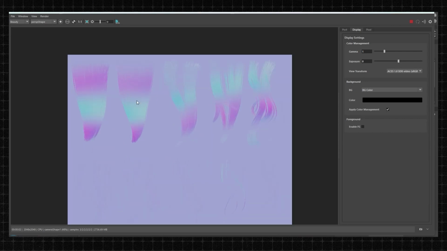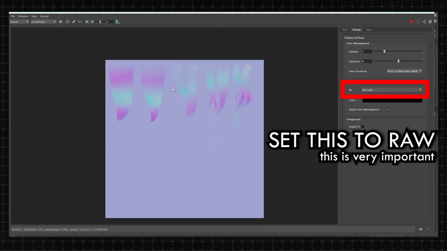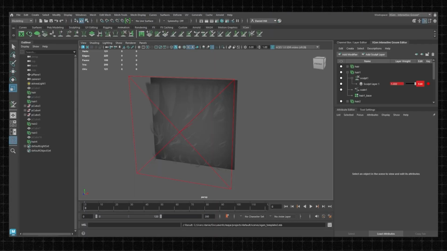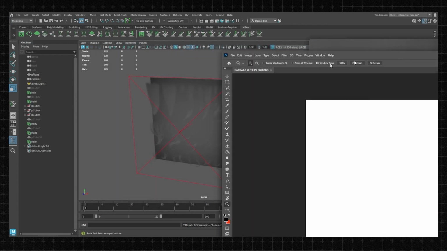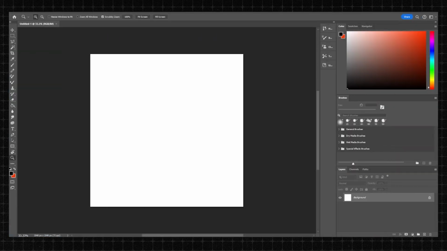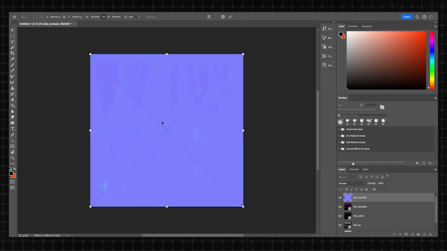If you want to do normals, that's how you're going to get it, following the way that I've done it so far. There you go. All right, so what we're going to do now is open up Photoshop or a 2D software of your choice. It doesn't have to be Photoshop, just anything that can edit images. We're pretty much just going to drag in all of the textures we've made so far.